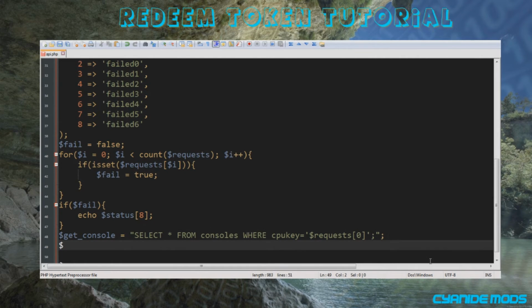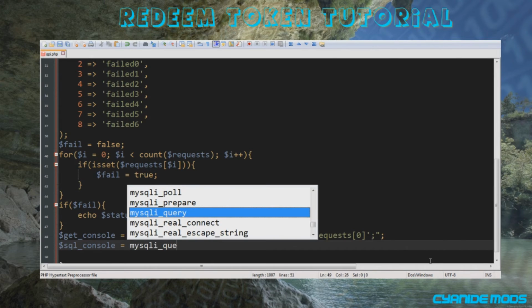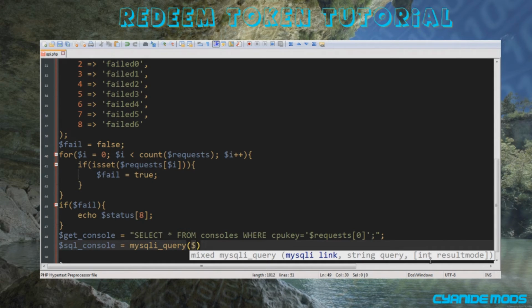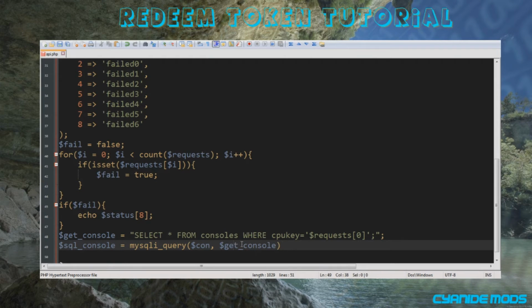Now we just need to run that code. So we're going to do SQL console. And we're going to do MySQL because we're using that. We're going to do query. And we are going to declare our connection. And then we are going to declare our command. Alright. So we have that. Now we just need to check.